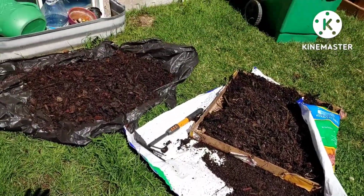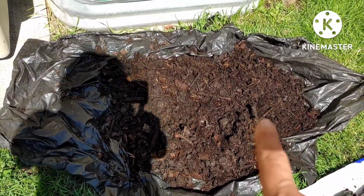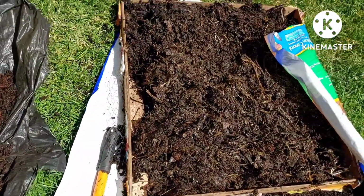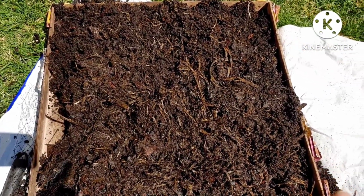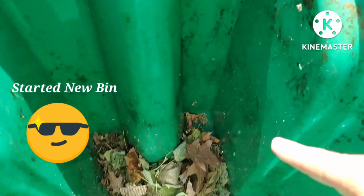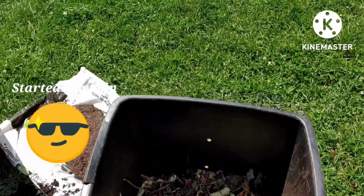So the remains, as you can see, this is going to go in the pit. Now I'm starting a new bin. So start your bin with your dried leaves. There are hundreds and hundreds of videos on how to make your compost, so you can follow any one of them. So I start in a small bin, and then I invert it back into the big bin, and that's how I make it. You can also make it the same way.